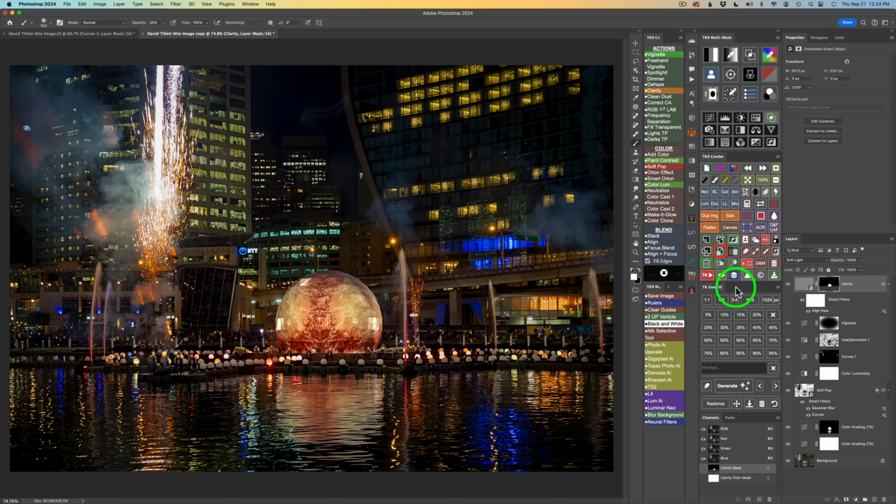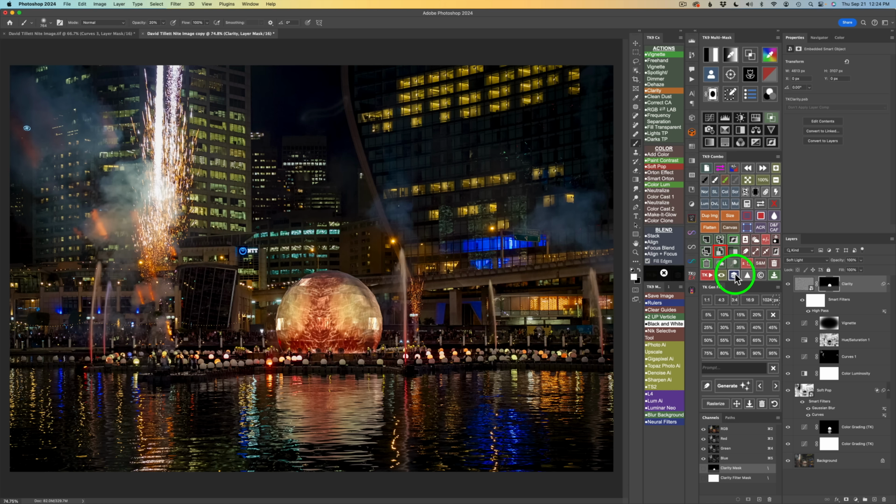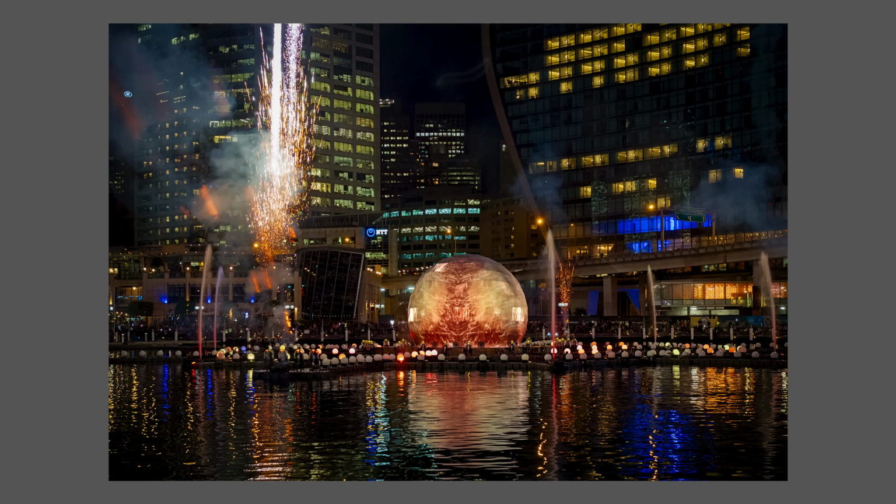Let's do an overall before and after. So let's click this button on the combo or CX panel. We can see the before. So we started out here, and now we end up here. So I'm really happy with this result. And I do hope you give this one a try. But remember, use my notes as a guideline, and you make the image the way you want it to look for your vision.